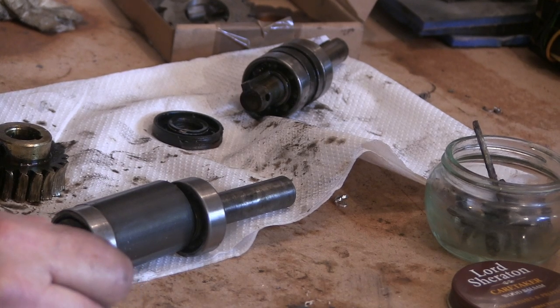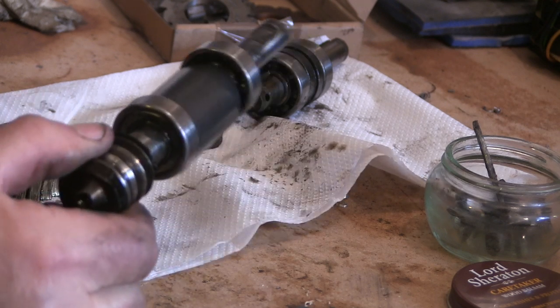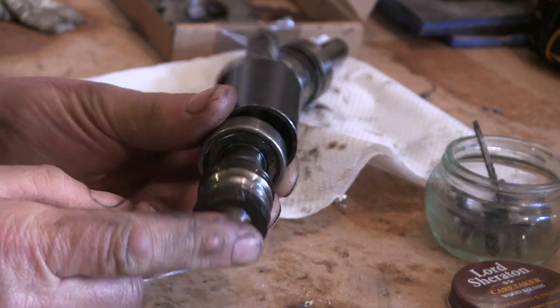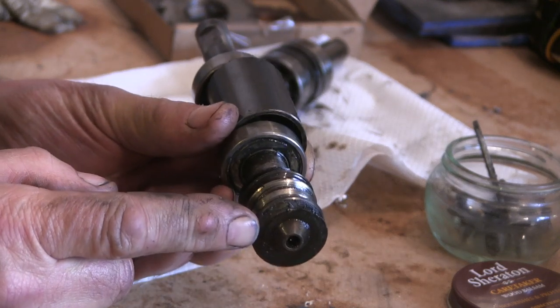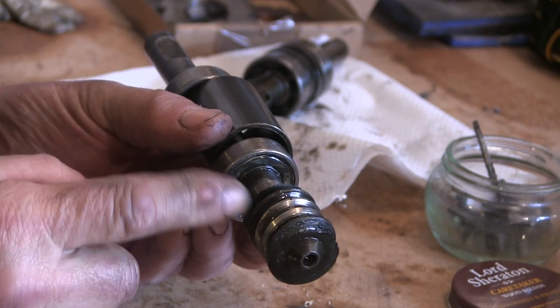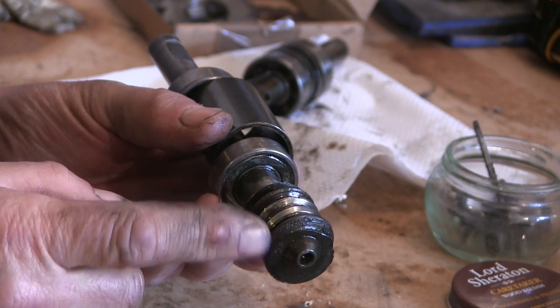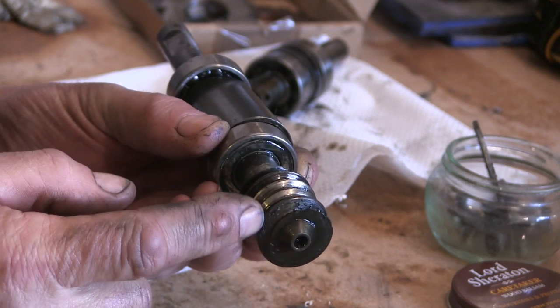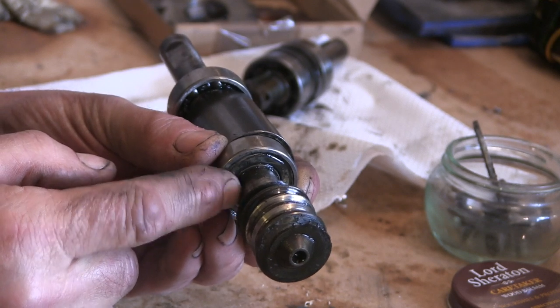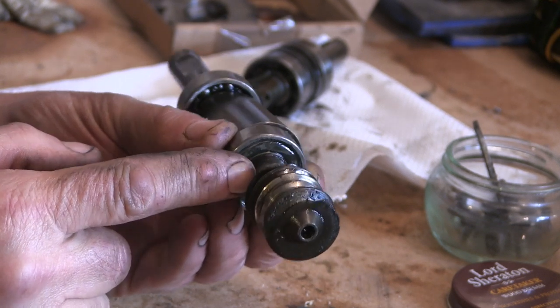Right, well, I've had a cup of tea. I've had a think about it. And this is what I'm going to try to do. And there are a lot of flaws in this plan. So I've decided to keep this as intact as I can. I'm going to turn this right off. The old pinion is what I suppose you'd call it. And turn this shaft down a little bit. I'm going to measure this.